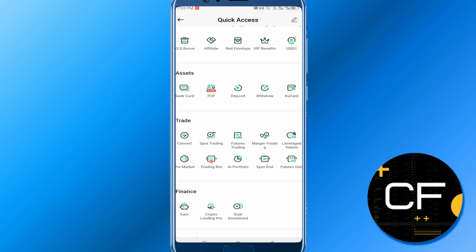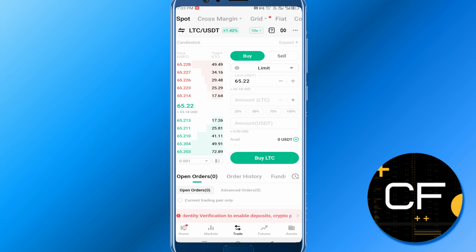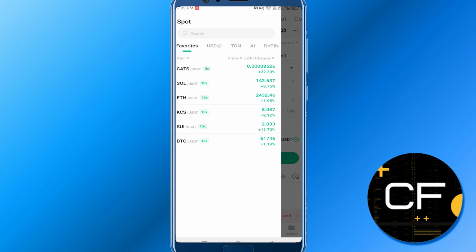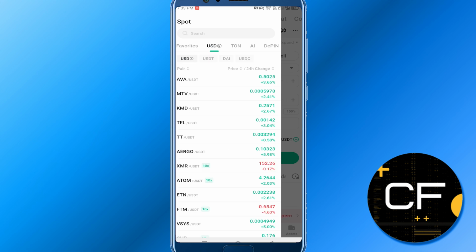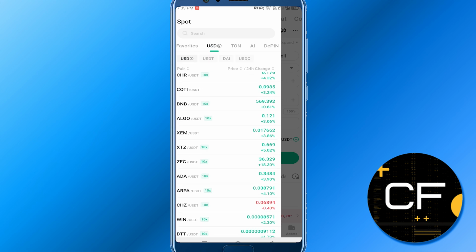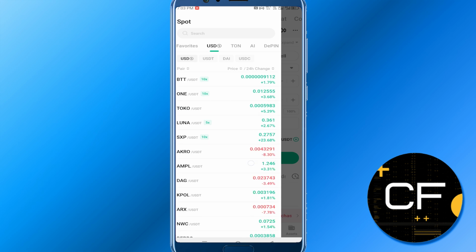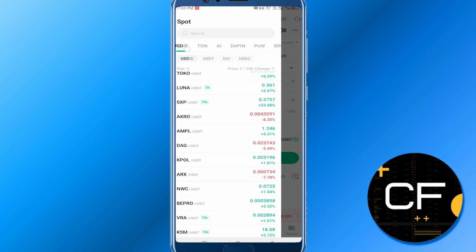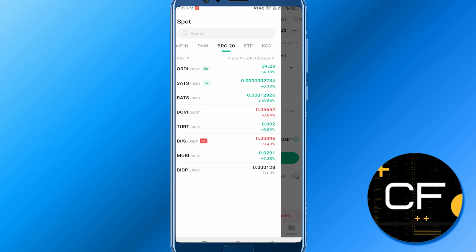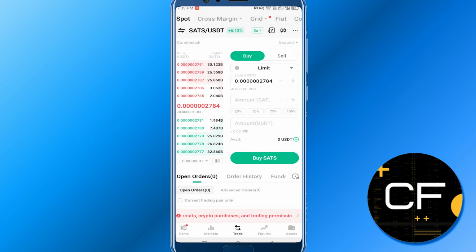Now if you simply want to convert your Bitcoin into USDT, or any other cryptocurrency into another cryptocurrency, then you just have to tap on this spot trading, and then here in the top left you can choose a trading pair. So as you can see, mine is set to USDT, but you can choose a bunch of different options right here with any of these cryptocurrencies. So let's say you want to do this BRC20, then just select BRC20 and search for any pair. Let's say I'm going for this STATS and USDT. You just have to select this, and then you can sell it or buy it, whatever you want.